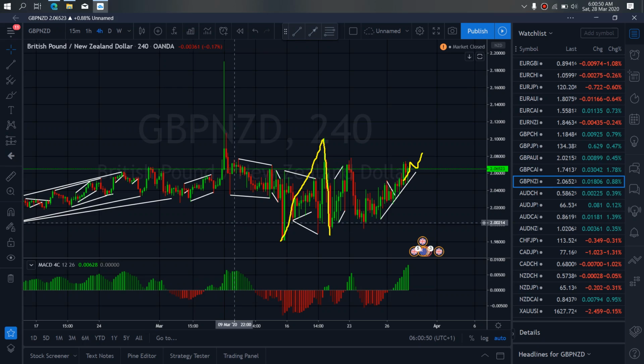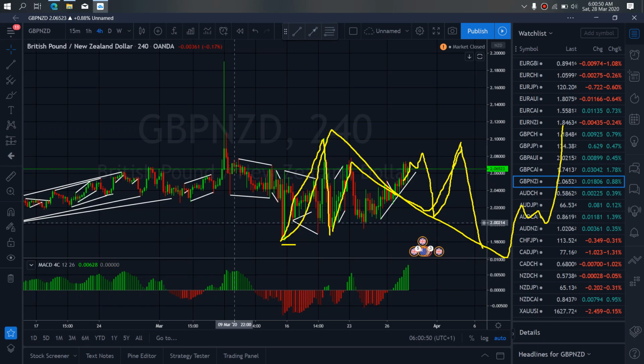So for this B wave to complete itself, you have to give us this structure, give us A, B, C, complete this correction and then drop downside, tag this low and then give us A, B, after which we expect one more climb for C before they will drop down. So this week we're interested in sell first to the downside and another climb upside, tag this stop before bigger sell down will come through. So we are watching out for this week.